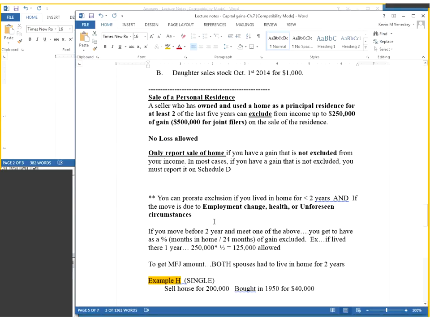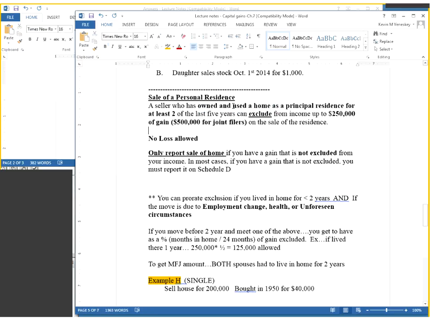All right, selling your own home. Not a whole lot of stuff to talk about here. The biggest part is the tax law gives you a big break when you're selling your own home, as long as you've had it for at least 2 years, so you're not trying to cheat the system, it's actually your home and you've been in it for a good period of time. If you're single, you can exclude and not even put on the tax return at all $250,000 of potential gain. I don't know how they ever came up with that high of a number. That was definitely in favor of the rich. And you can exclude up to $500,000 if you're married, filing joint.